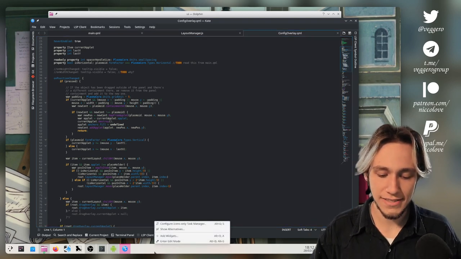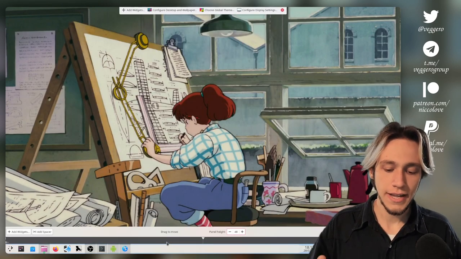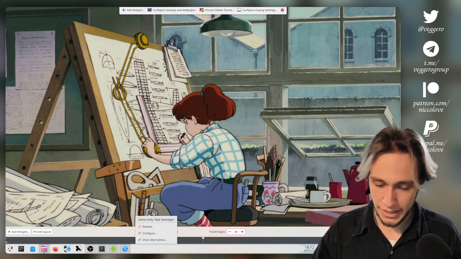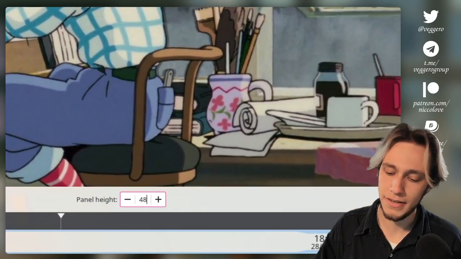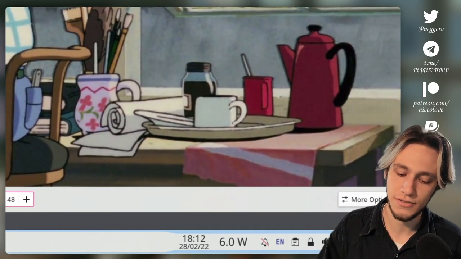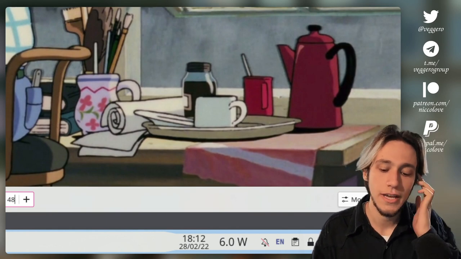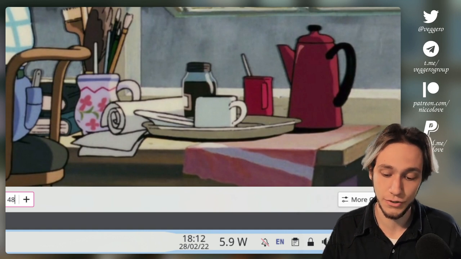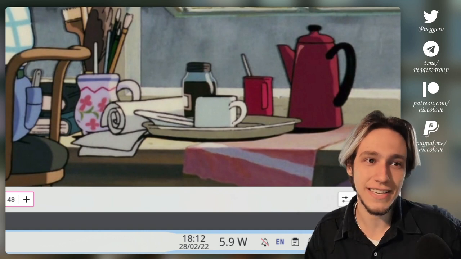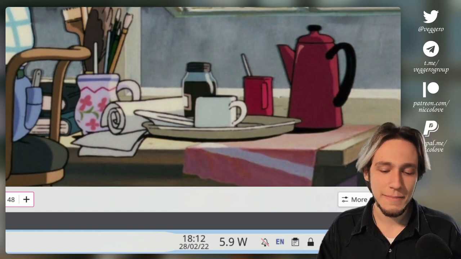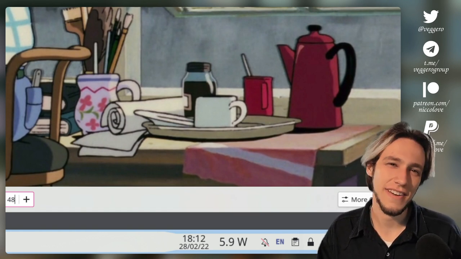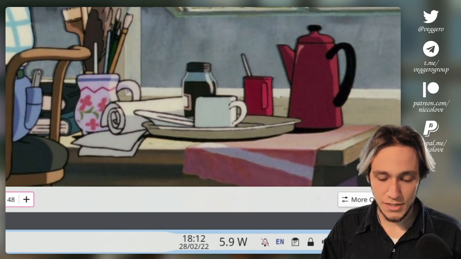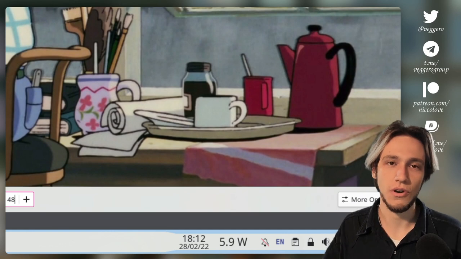Now, what has slowed me so much down is myself, unluckily. That has to be said. You need to know that a long time ago, I had implemented this blue line that you see around the elements. This is called margin areas, and it's a cool feature, which I don't regret implementing at all. However, what I do regret is implementing it wrong. I mean, not wrong, but the code is kind of ugly and, you know, I'm my worst enemy. And so I'm rewriting it. So what was wrong? Let's address it.